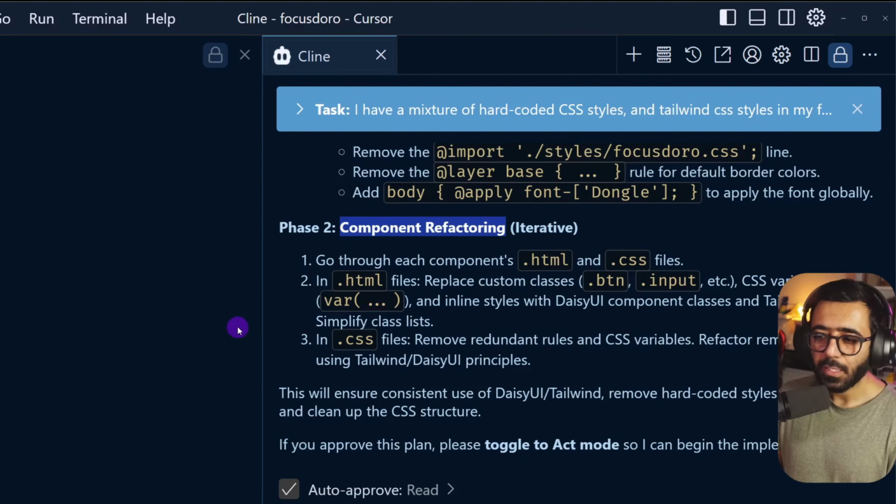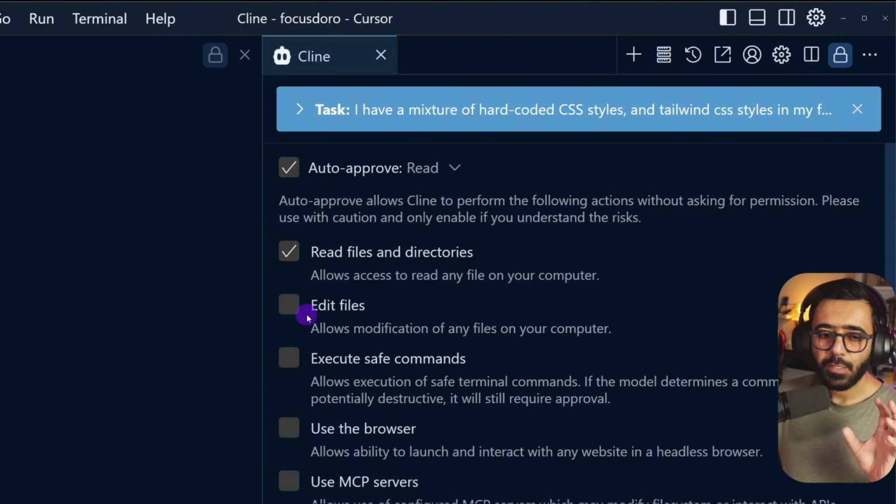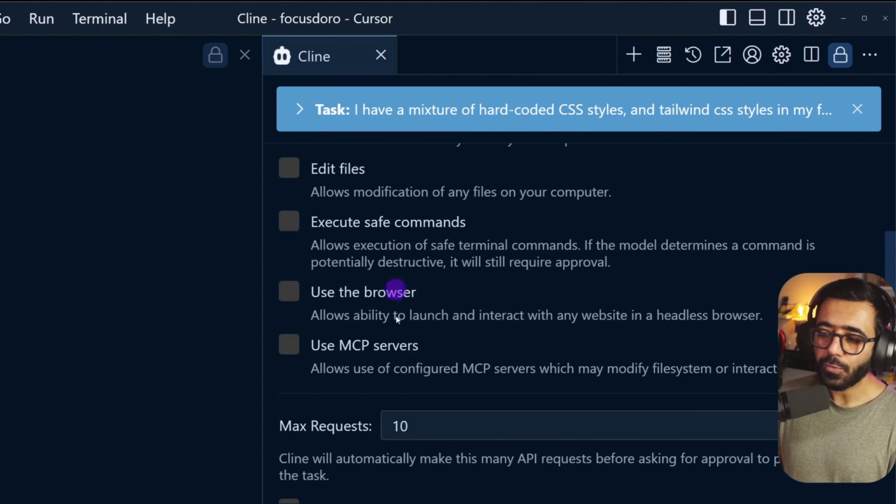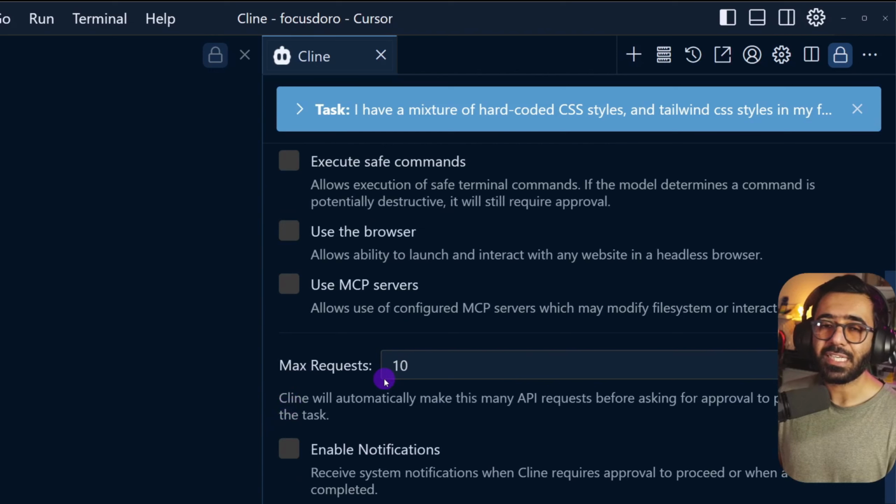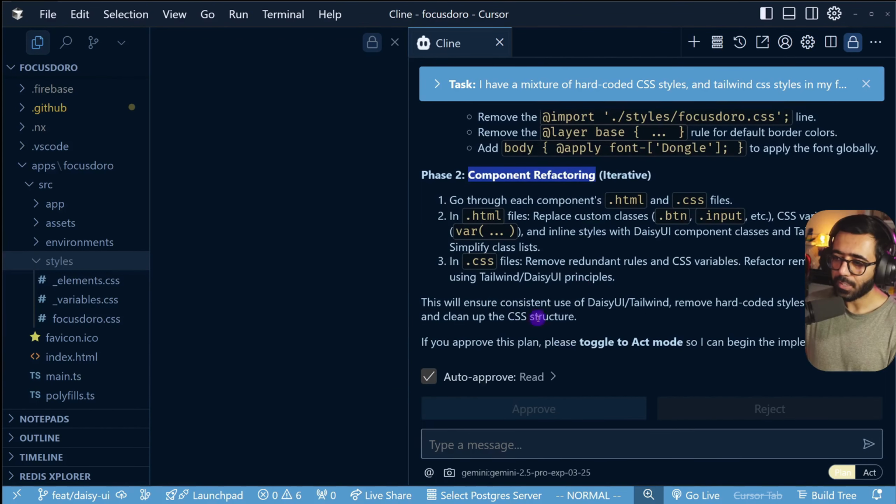Now, when we have this done, one of the things that you should know is that when you're working with Cline, you need to also look into this configuration where you can explicitly tell Cline to auto approve, read, write, edit files, or run the safe commands. For example, non-deletion commands as well. When you do this, it's not going to ask you every time if it can read a file or write a file. I usually go ahead and I just say, okay, read is okay. When you do so, you can also define what is the maximum request. For example, it can read 10 different files without asking you. So it's going to do it on an automatic sort of pattern. And this also allows you to control the cost of your API requests or your tokens essentially, and obviously will affect how you're billed.